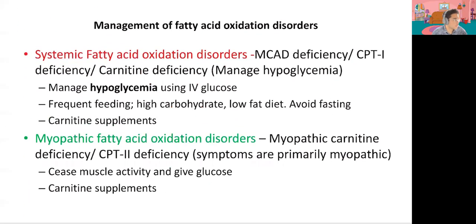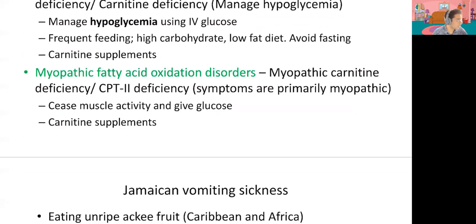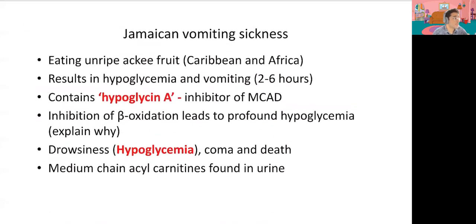Management of fatty acid oxidation disorders: what you've got to do is basically manage the hypoglycemic state by always giving them glucose. They have to constantly eat, and they have to avoid starving for prolonged periods of time. And guess what? The same things that bodybuilders take, like carnitine, you've got to give those supplements to folks so that they can at least have some basal level activation of beta oxidation, as well as fatty acid synthesis and breakdown. Okay.